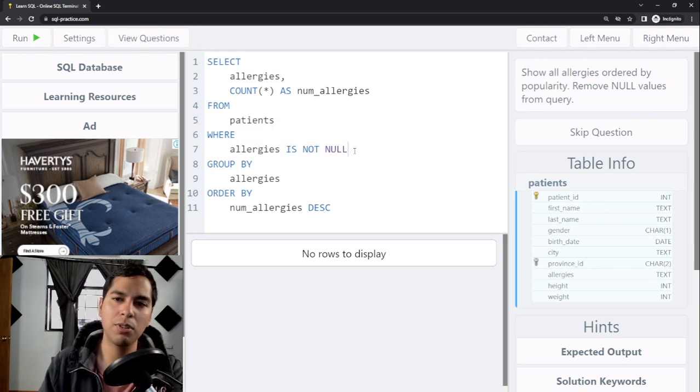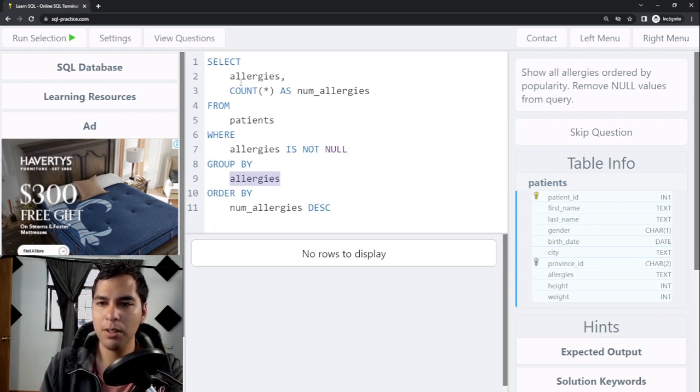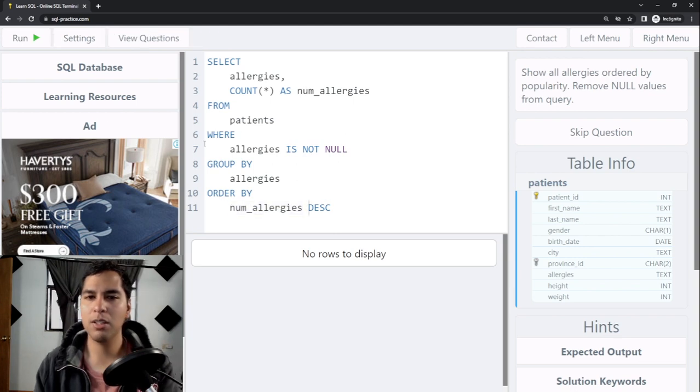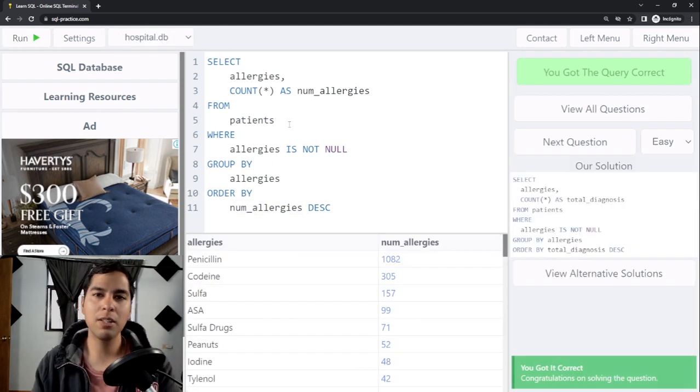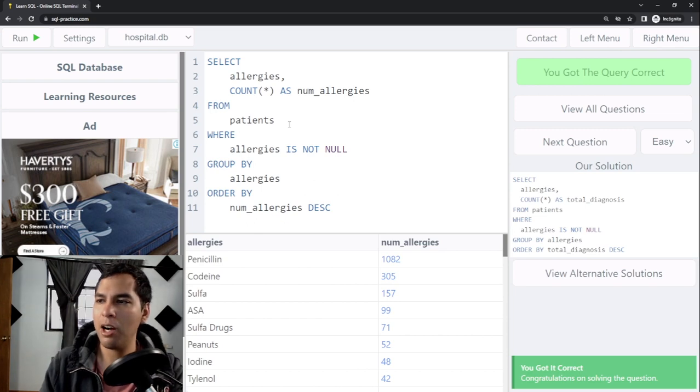So it's going to filter and select all the allergies except the null value. I'm grouping by allergies because I'm doing this count. And lastly, I'm going to order by the number of allergies in descending order. So if I run this, we have our query correct.